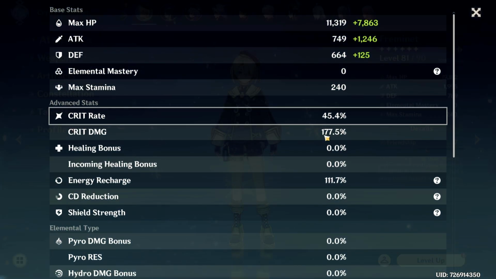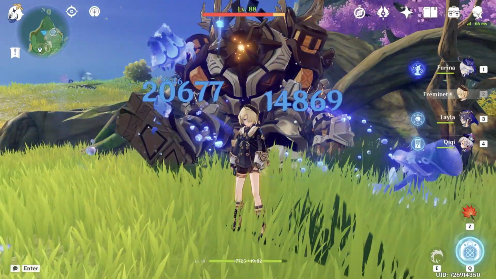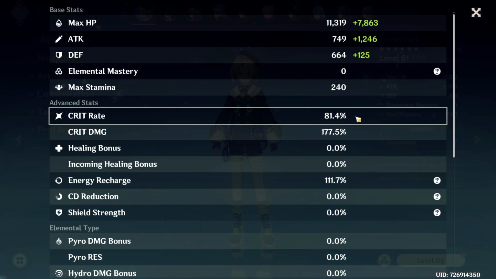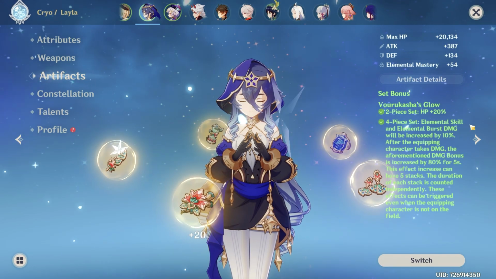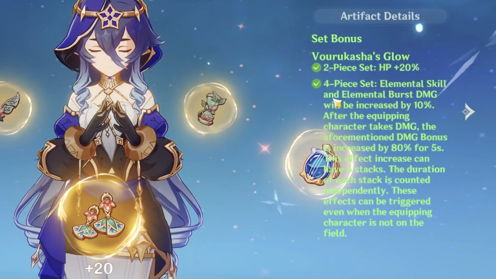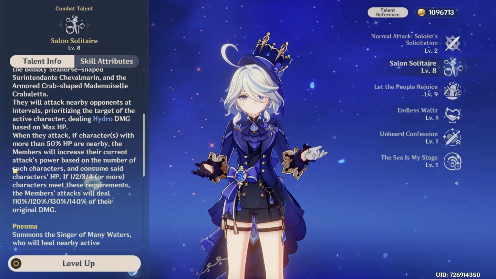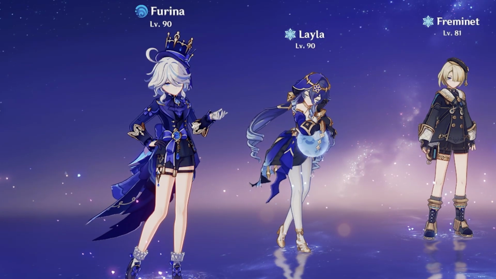Right now my Furina has 45% crit rate, and if we use Furina's skill and take a little bit of damage, now let's look at our stats, and we have 81% crit rate. Everything is working perfectly fine. Now let's move to the Vourukasha's Glow. This set requires you to take damage. And this is when the problem starts, because take damage is not equal to lose HP. This set will not work, and let's prove it.